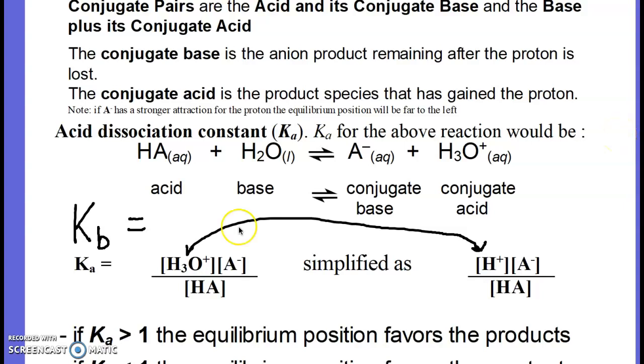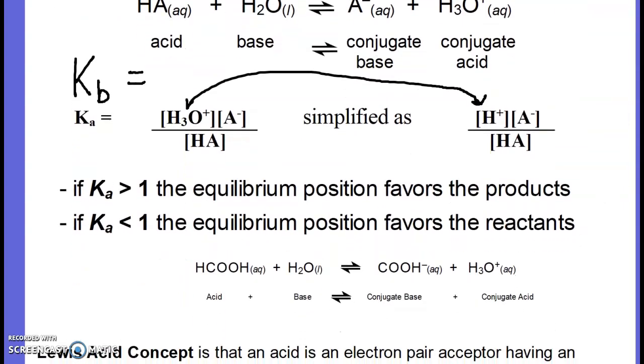If you think about that, let me just point this out first. For every one of these acids that dissociates, you're going to have one each of these. These are always going to be in the same concentration. These cannot be different because they both come from, they're a product of your reactant here, your HA. So for every one of these, you have one each of these. So the concentration of these are going to be the same. That'll come in handy when we're trying to calculate some of this stuff.